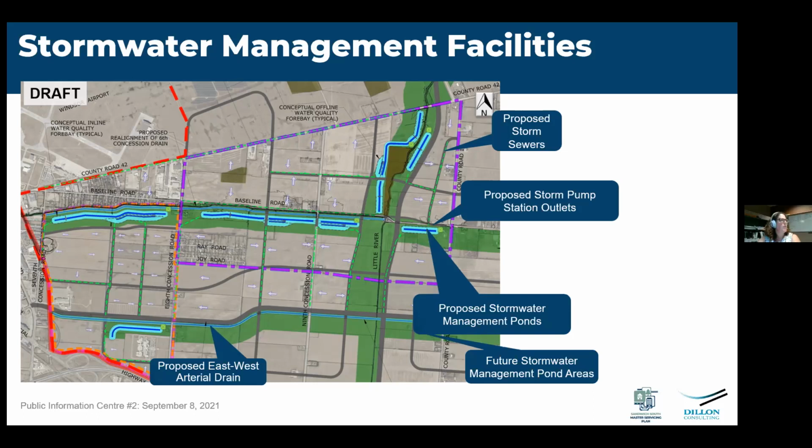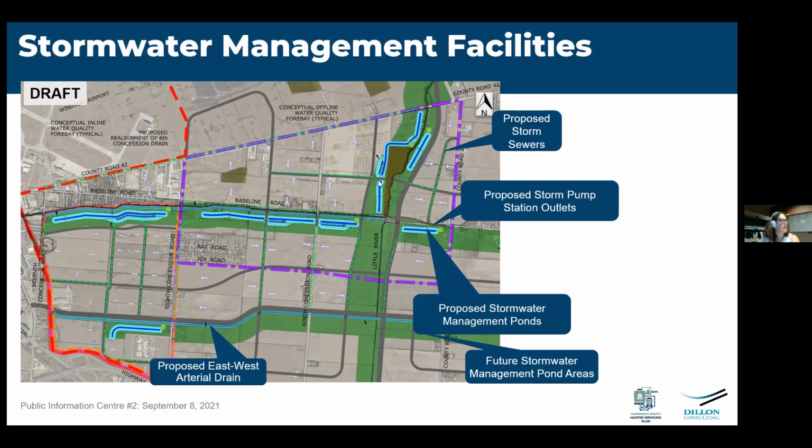Yeah. Our preliminary review of this area, we've allocated the trunk storm sewer that's located along County Road 42 to utilize that pond. And that's what the size of that pond is based on. Okay, that's what I just wanted to make sure. There's little dark slashed lines around some of the ponds. What does that mean?